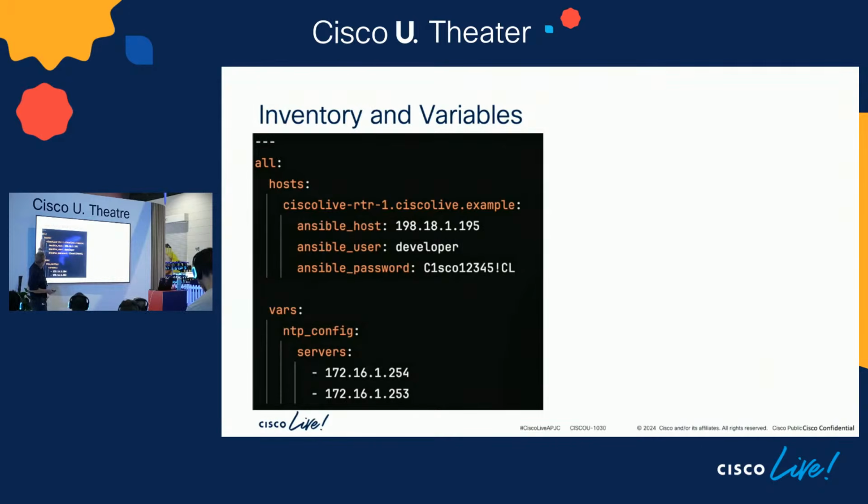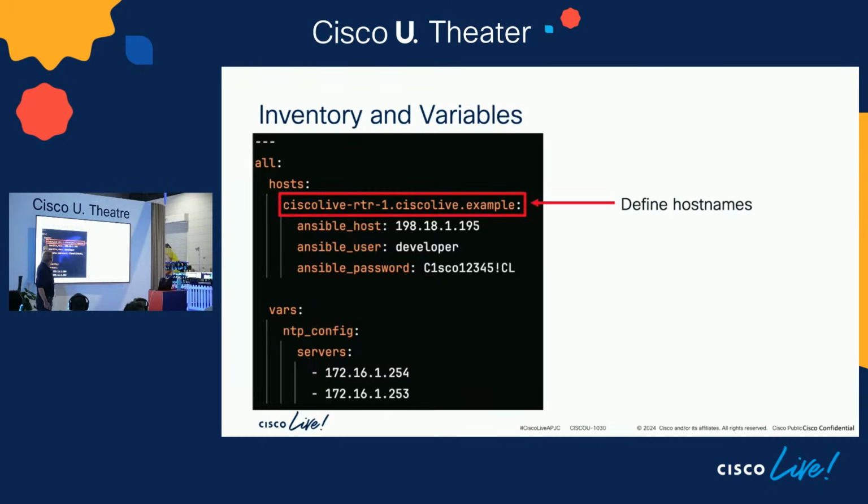So let's get started. First, we have to define our inventory. An inventory is just a file that contains the devices that we want to interact with, how to interact with them, and how we can authenticate. That's what we need, even when you do it with your PuTTY session or CLI, right? I need to know where I'm connecting. I need to know my credentials. Ansible inventory is no different.